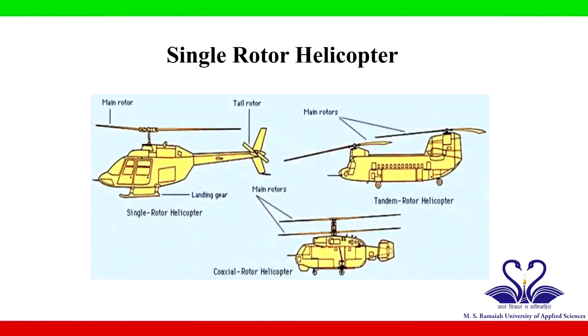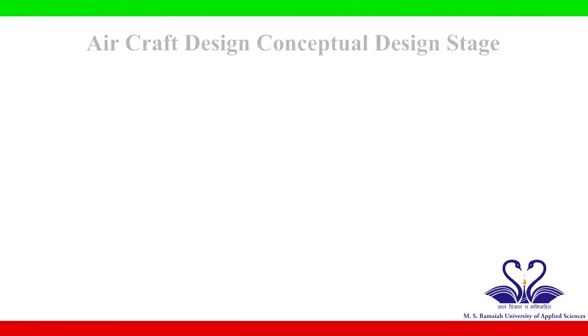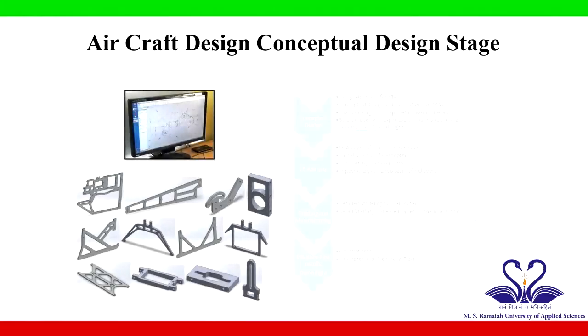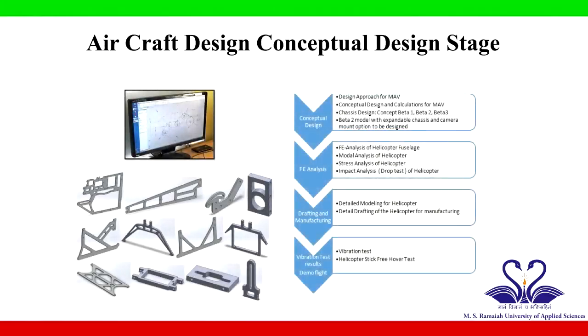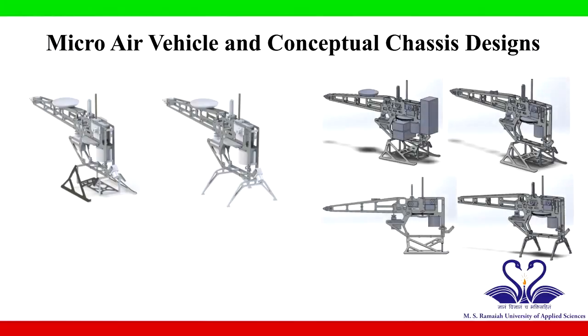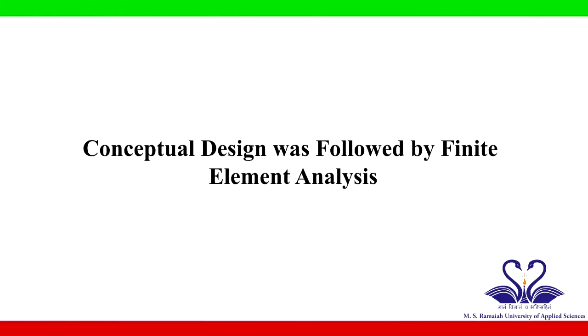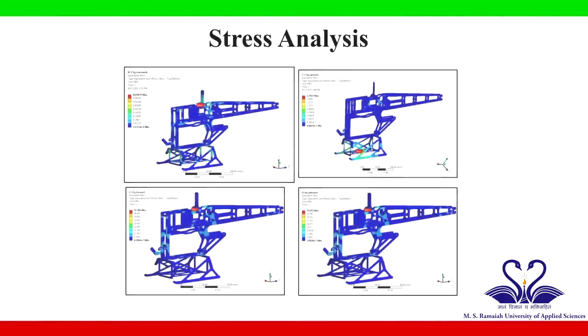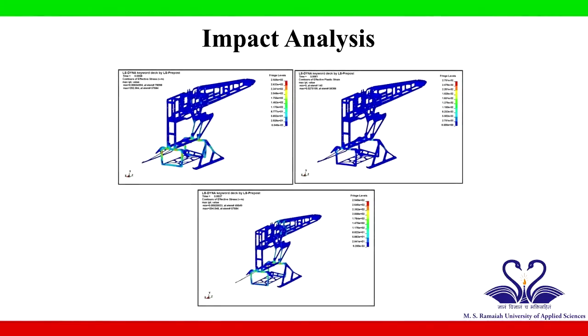From different types of helicopters in use, single rotor helicopter was chosen for the work. The aircraft design was initiated from a conceptual design stage, wherein calculations were carried out. The micro-air vehicle and conceptual chassis designs were arrived at. Appropriate chassis model was selected from the various conceptual designs for the detailed design, along with expandable chassis and camera mount option. Conceptual design was followed by finite element analysis, modal analysis, stress analysis, and impact analysis of helicopter.